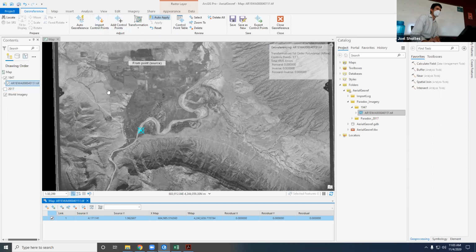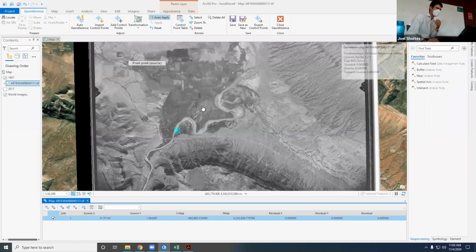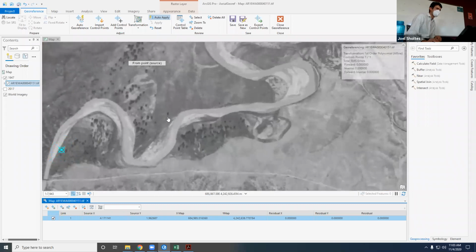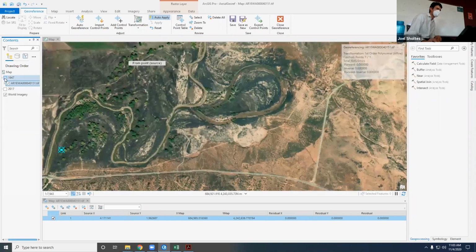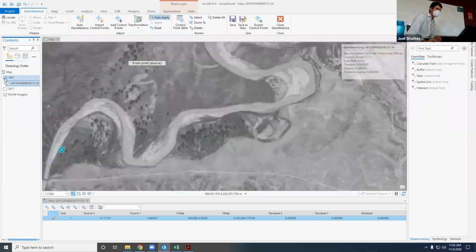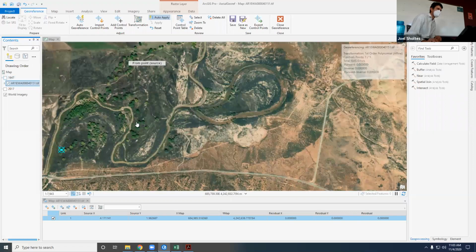All right, I'm going to go ahead and add a few more control points, and just for the sake of time, I'm going to walk through the rest of it, and then you guys can work on it on your own. Let's get rid of this so I have a little more room to work with. The trees can work. If you can find some trees and make sure you have the right one, that can be a good way to do it. I'm going to go back to do some more trees because there's not many of them here. I can see a cluster of trees a little bit further downstream, and then there's one by itself. I think that's the same cluster here. Here's the cluster of trees, and then here's one by itself.